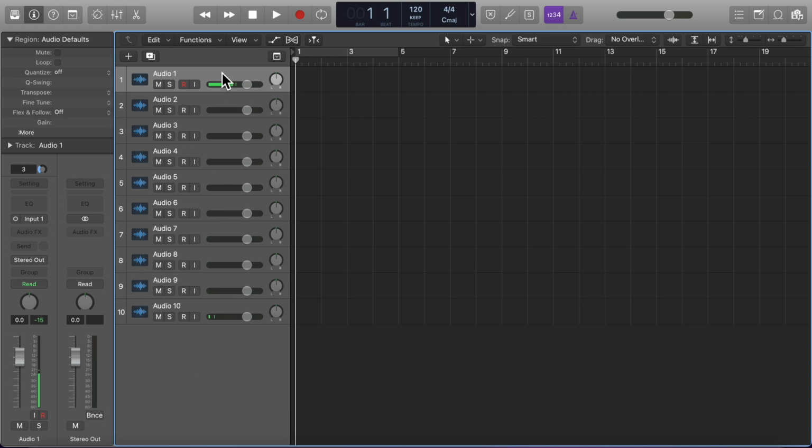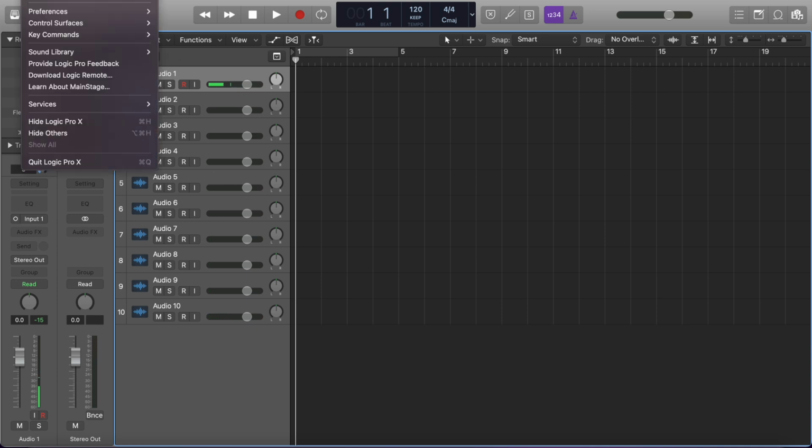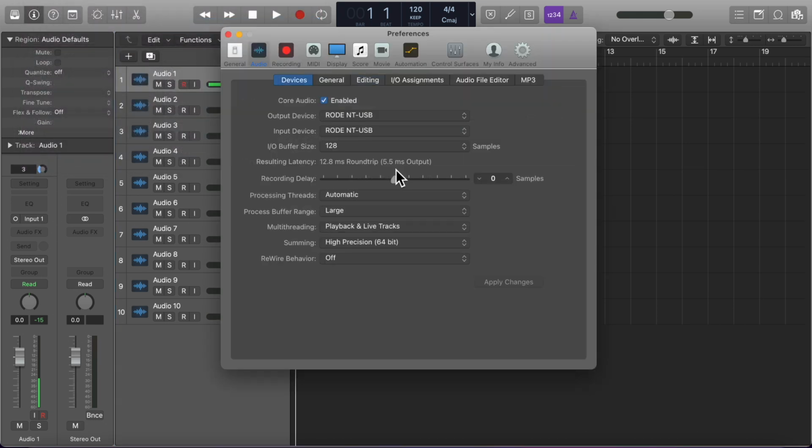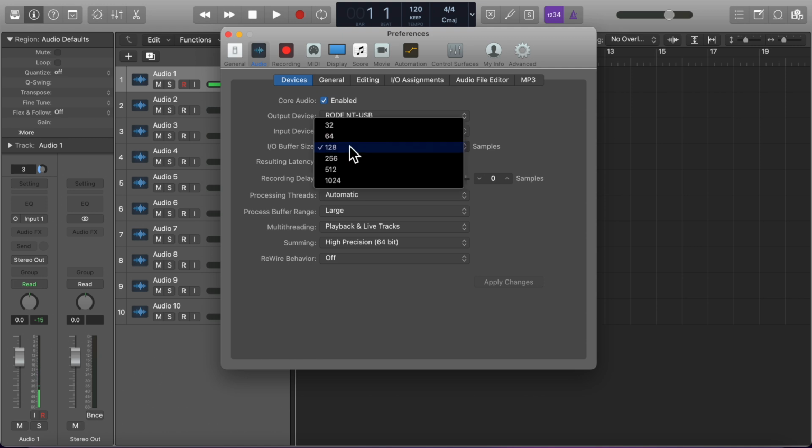Now the next thing you want to do if you want to record is you want to go up to preferences and into audio, and you want to check your latency. Now this is called buffer size right here. So I like to record on 128. 64 you can record on, but I wouldn't go any higher or lower than that.